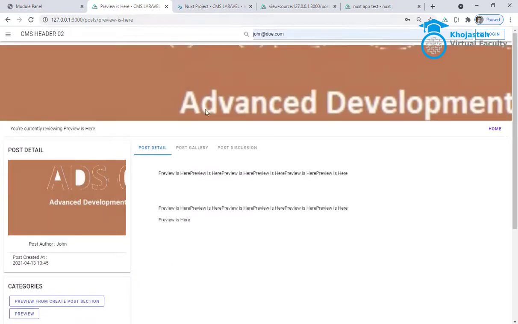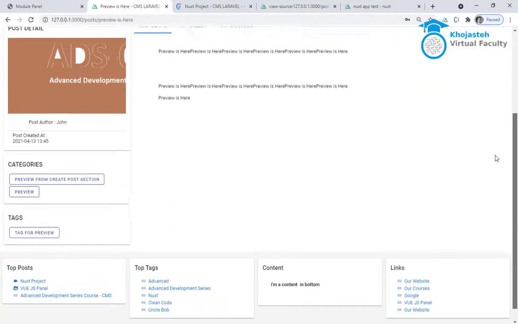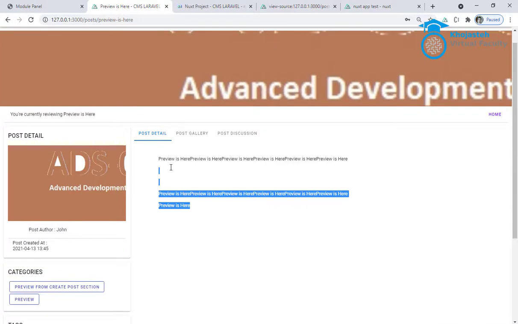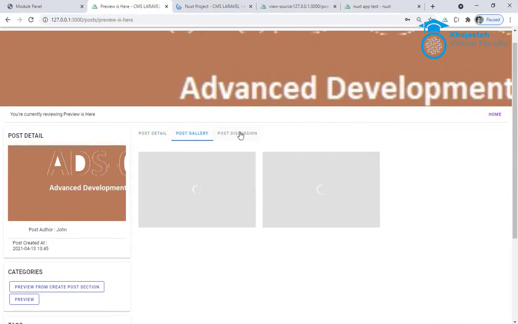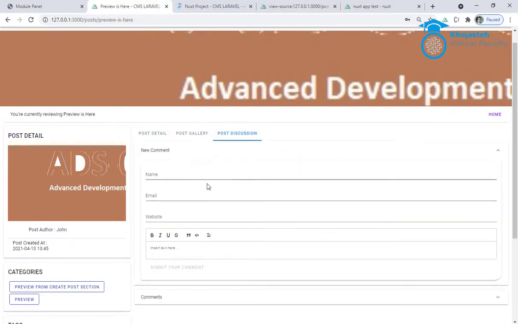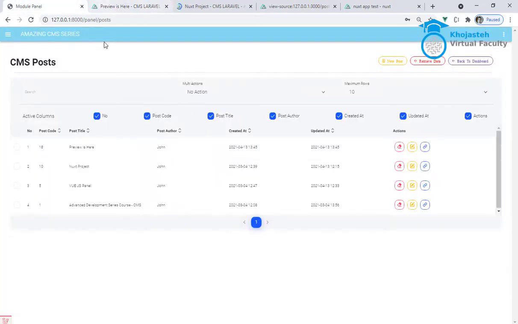Enter, and as you can see, the post is unlocked. I've got my contents, I've got my gallery, and I've got this post discussion tab. There's also this edit button, which I can simply use to edit my post.